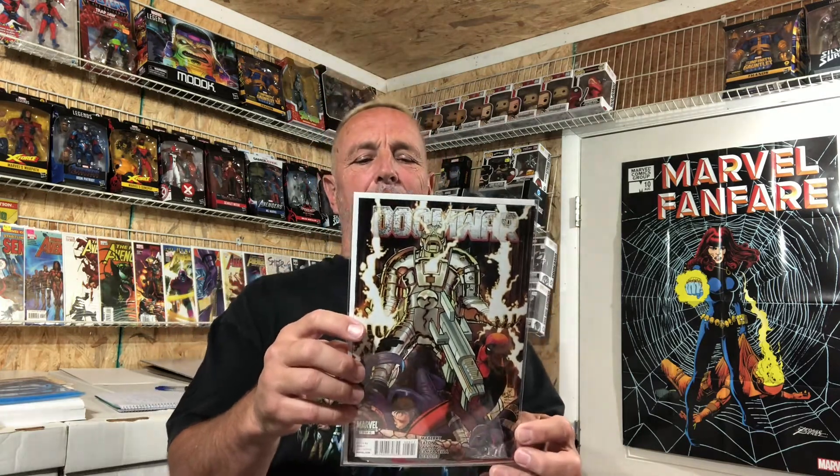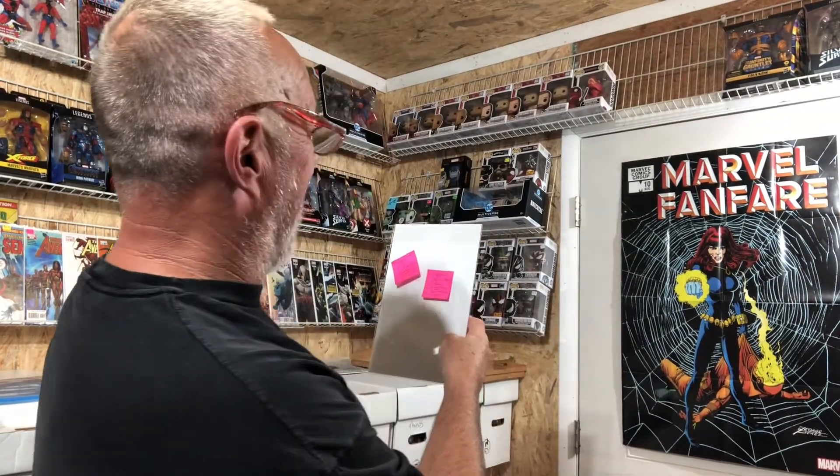Two weeks ago I told you I was going to look for this book — it was back there, and I was able to find it. This is Doctor Doom and Doomwar number five. What's important about this is Anio, Anika, and Tila — they are from the Dora Milaje, the group that protects the Wakanda King and Queen. They are also part of a group called the Midnight Angels. That's the first appearance of the Midnight Angels. This book is really cool; I love this mini-series. It took me forever to find issue number five, and I had no idea why it was so scarce — now I know why. This one goes between $40 and $50.